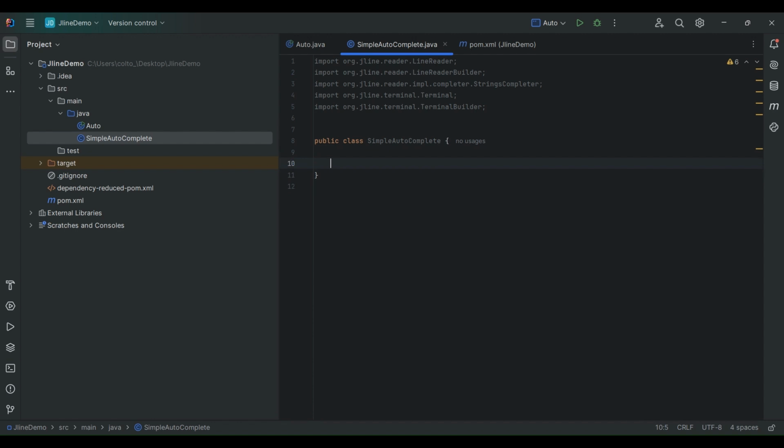So in this class, the first thing you want to do is create private fields for your options. I store them in an ArrayList. Really, any data structure should work for them as far as I know. You're going to want your options and your line reader.